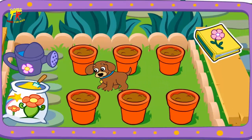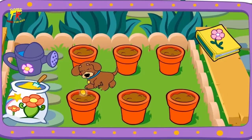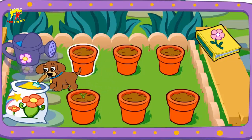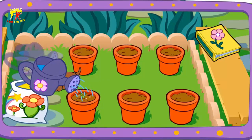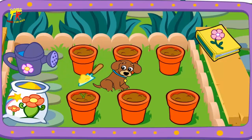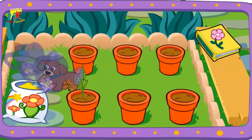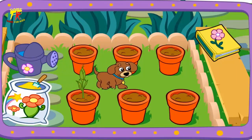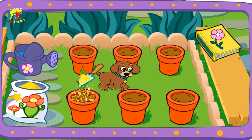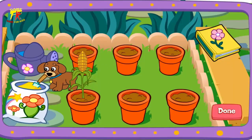Pick a seed. Seeds. Corn. Excelente! It's growing! Water. Magic grow dust. Magic grow dust. Wow, look at it grow. Qué bonita. Done, you did it. Yay, great gardening.